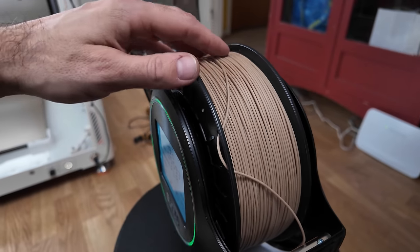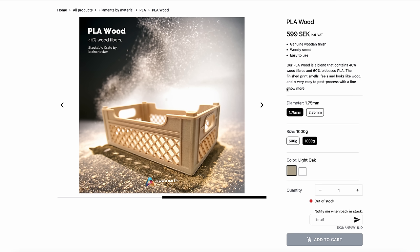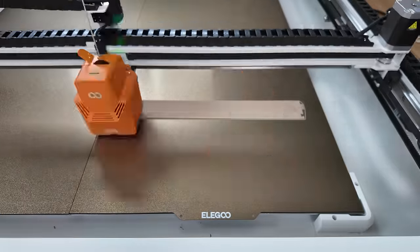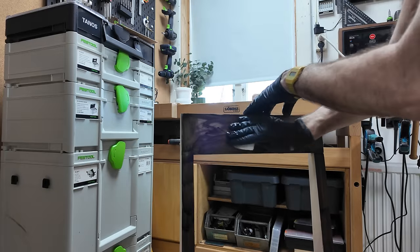I've only printed this in PLA and PLA isn't the strongest. I could print PETG on this one but I can't go any further than that strength-wise, and that would need an enclosure - I'm not enclosing this machine. But for prototyping I would say this is absolutely brilliant. Now back to the chair - I got a wood PLA that contains 40% wood fibers and 60% bio-based PLA. That also means the parts are easily sandable, or so the manufacturer of the filament says. To prevent stringing and oozing I had the PLA in a dryer. There was basically no room for error here - I had four kilos of this filament and I couldn't buy more because it's currently out of stock. But if I succeeded I had a cool idea on how to actually finish it to make it look more like wood.